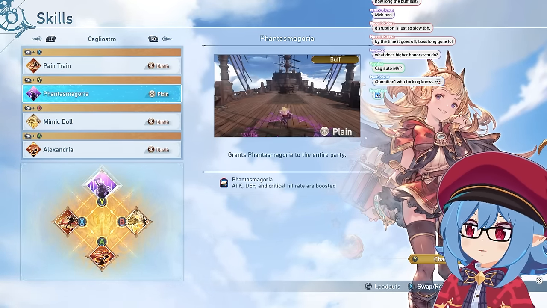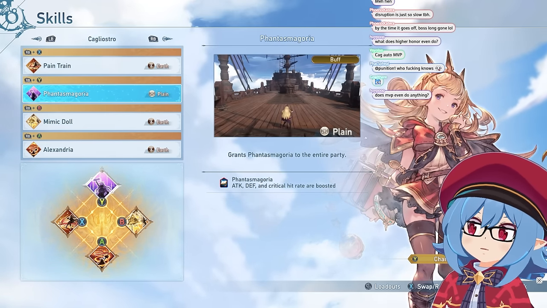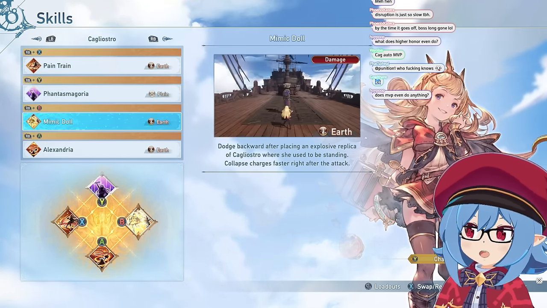I like Phantasmagoria because again, it gets me up to crit cap, because I'm only like a 90% crit right now. And I do love the defense. Like I can get smacked and I'm okay. Mimic Doll, really great escape.